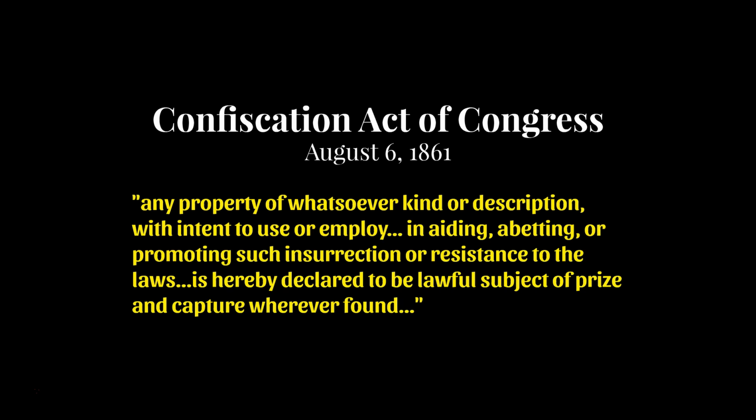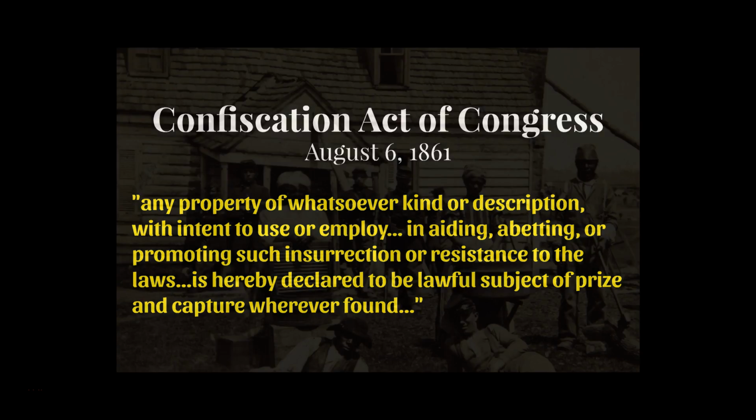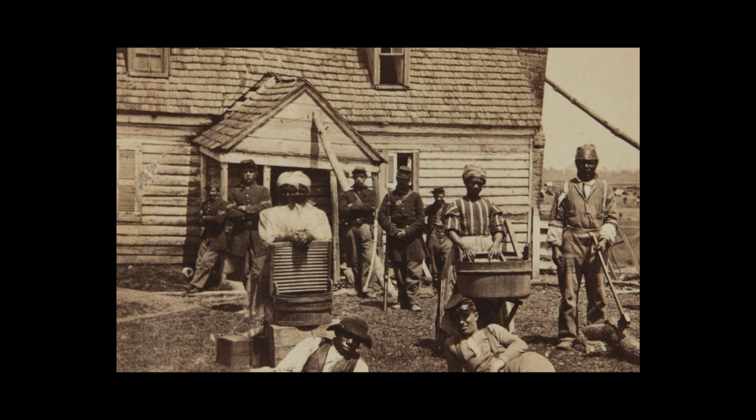The Confiscation Act provided that any property, including slaves, used with the owner's consent in aiding and abetting the insurrection against the United States was the lawful subject of seizure wherever it was found. Ultimately, in response to the Confiscation Act, Abraham Lincoln moved to veto this act of Congress. What was happening here was that within the context of total war, people were realizing that slavery was a critical component of the South's resources.